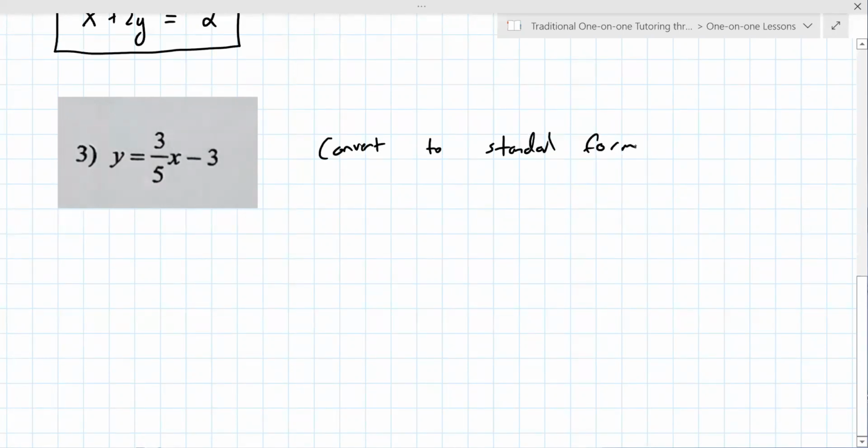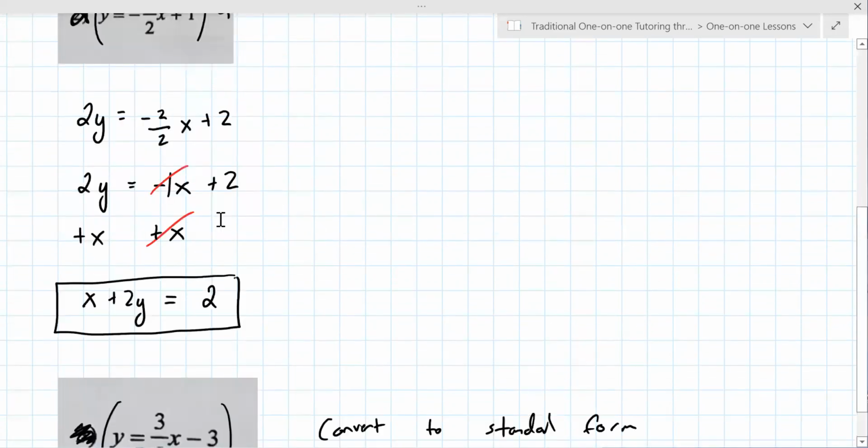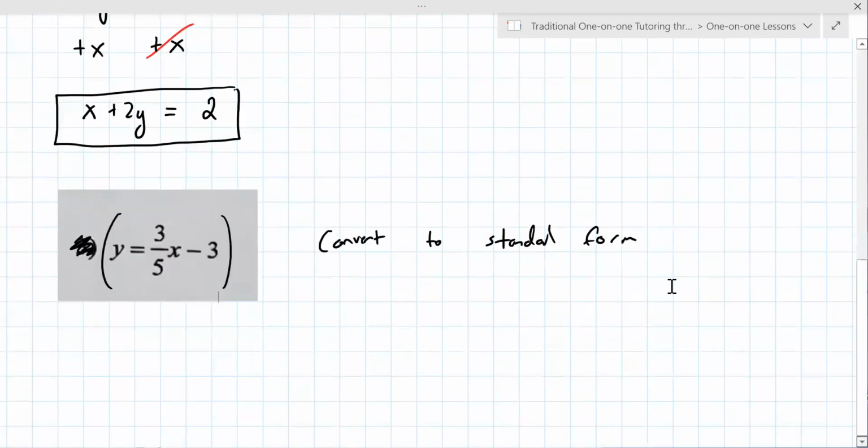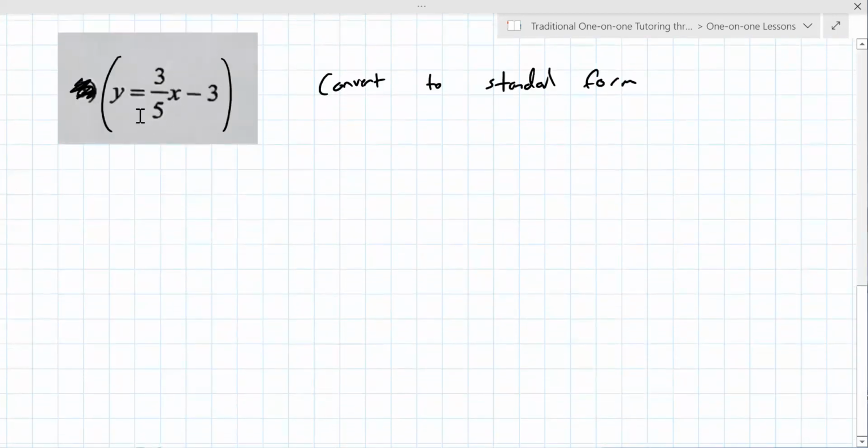Okay, so notice again that there's a fraction. And you should immediately say to yourself, I want to get rid of a fraction. And in the previous problem, if you scroll up, we multiplied everything by 2 because there was a 2 on the bottom. In this problem, go ahead. By 5. Yeah, perfect. So you can multiply both sides by 5, and you're multiplying everything by 5. It's not just one side or one thing. You're multiplying everything by 5.